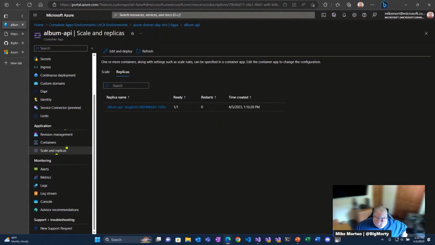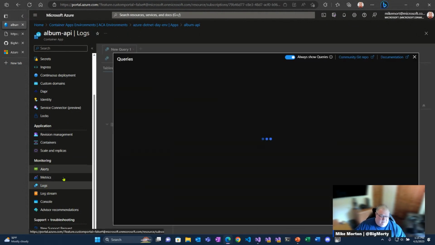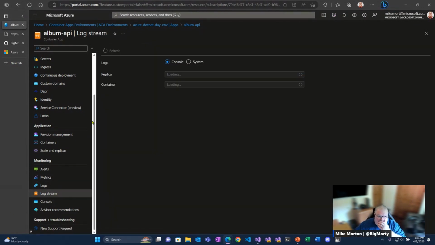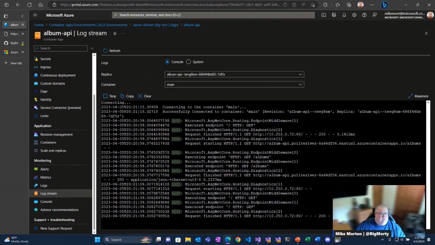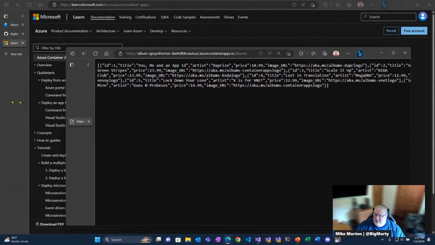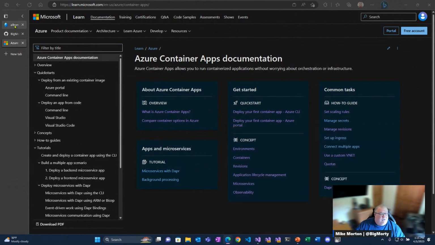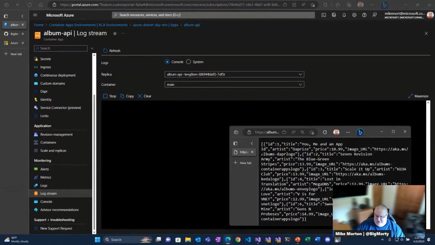And so down here, this will be fun. Let's go to logs. So here we are. I didn't want logs, I wanted log stream, actually. Log stream is your real-time logs that you can view. So here we go. We're connected by default. What I'm going to do is drag this window over here, and let's make that a little smaller. And then we'll go back to our log stream. I'll go ahead and clear this log stream. And then I'll come back to here and hit refresh a few times on this.